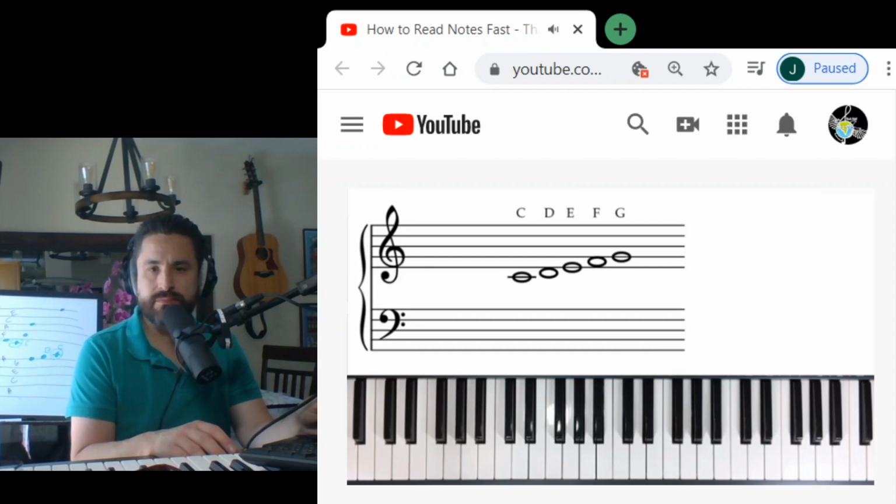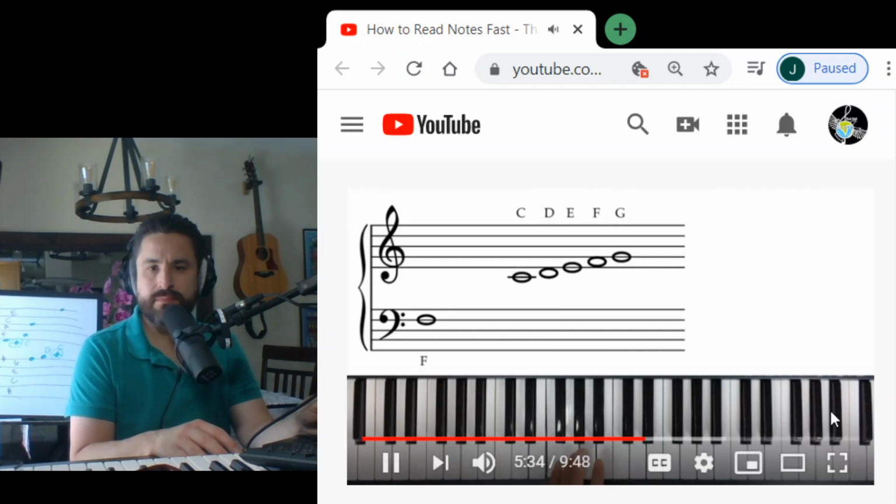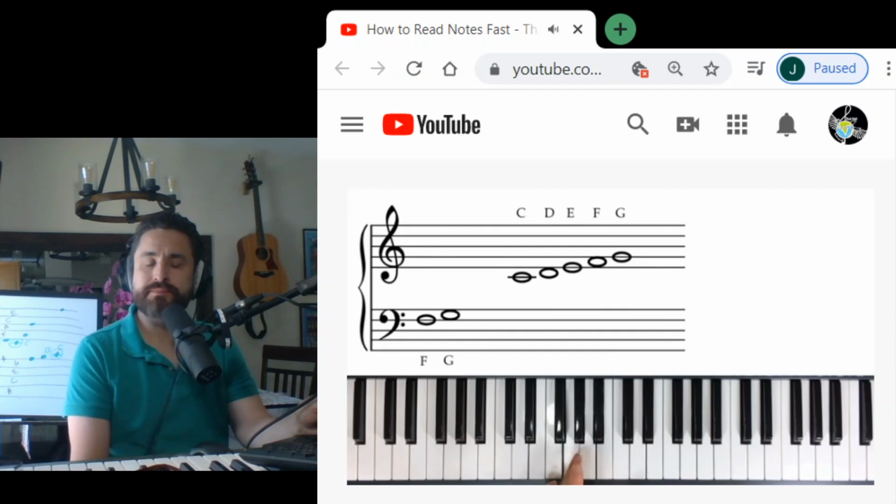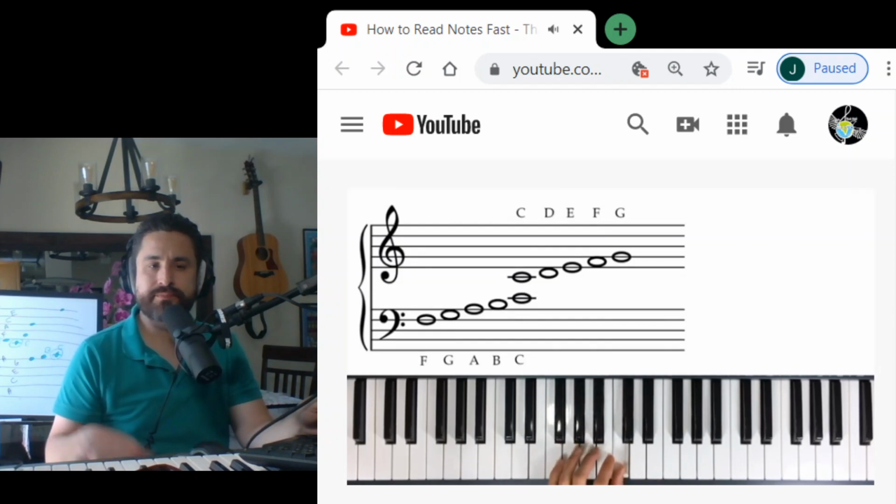Now, our next landmark is in the bass clef. This is going to be bass F, right? You have an F in the bass, so that's going to be here. And that is the F below middle C. Notice what happens when we move up from bass F. We have F on a line, then a space is G, line A, space B, and then a ledger line right there, middle C. Middle C is the first ledger line above bass clef, and the first ledger line below treble clef.